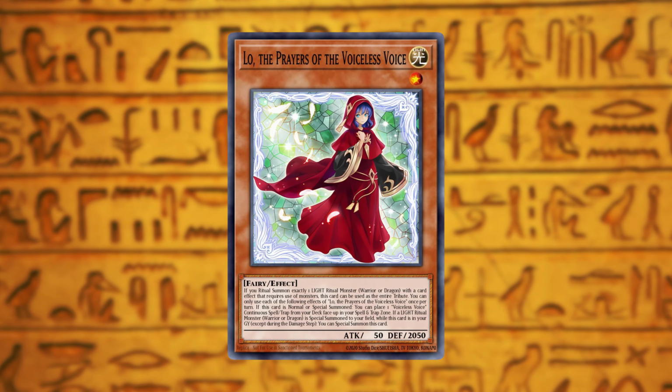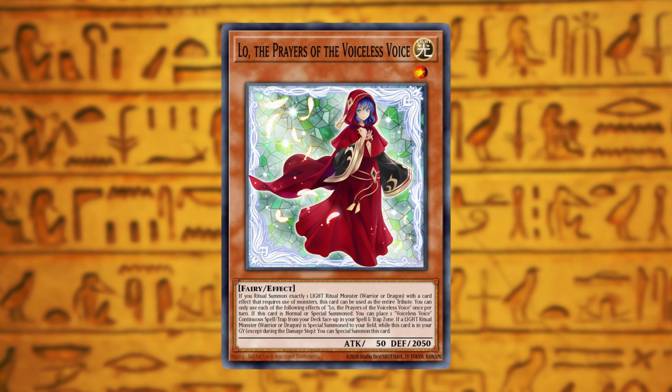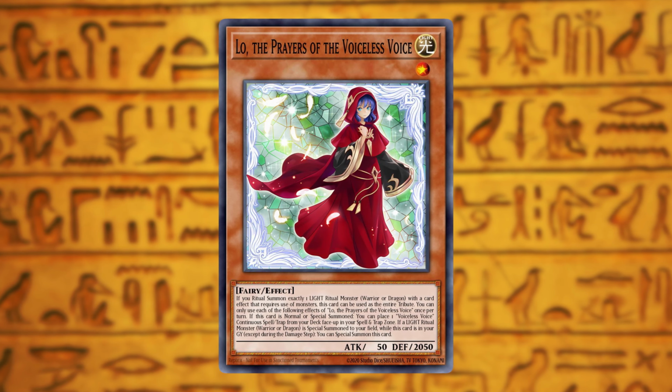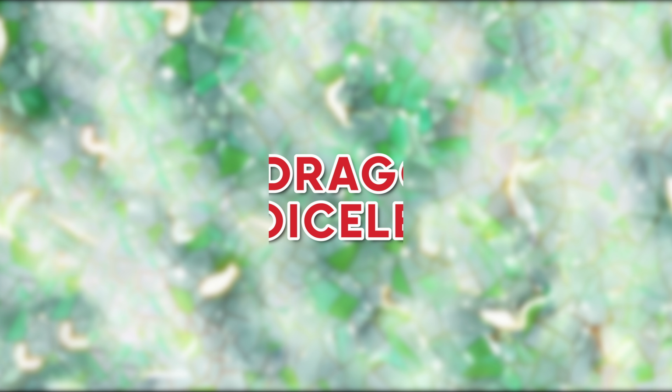Low is the main combo starter and is the key to Ritual Summoning. Ideally, this is what you want in your opening hand. This will be the key to controlling the field, pulling off the Ritual Summons, and generally overwhelming your opponent.